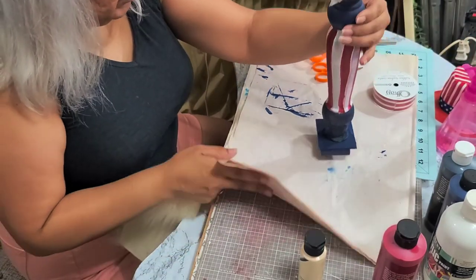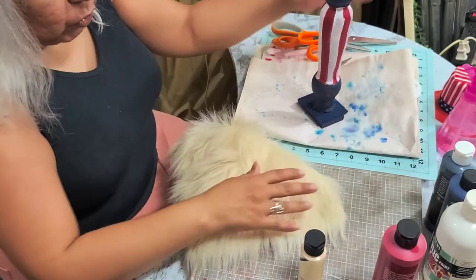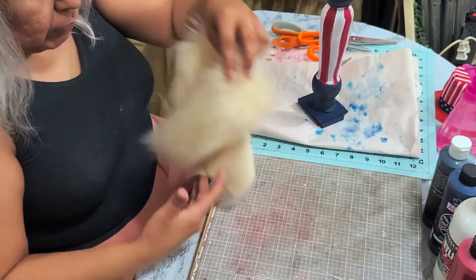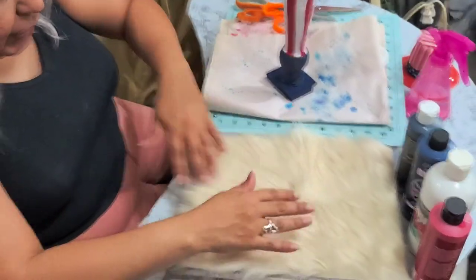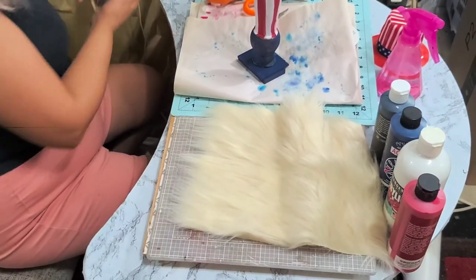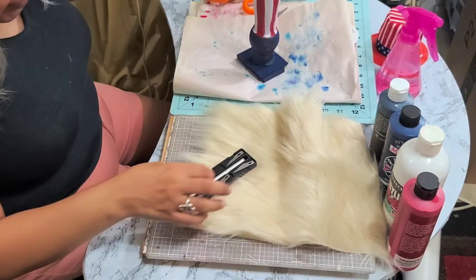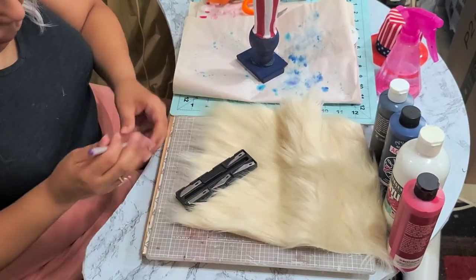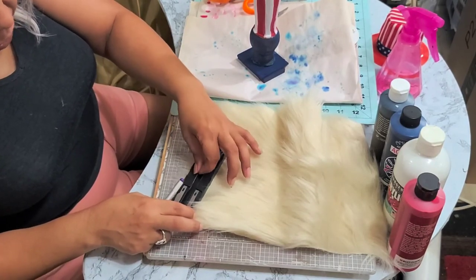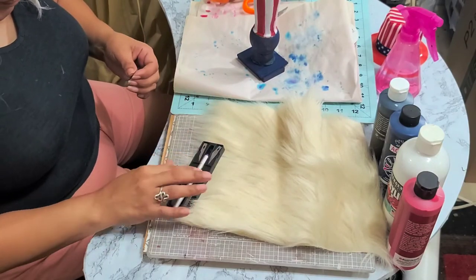Let me just lift this over so I can use my cutting board. My cutting board has seen some days. It's a little old. I've had it for a while. Get my pack of my X-Acto knives. This packet I got at the Dollar Tree for $1, and it's not bad. It works pretty good.